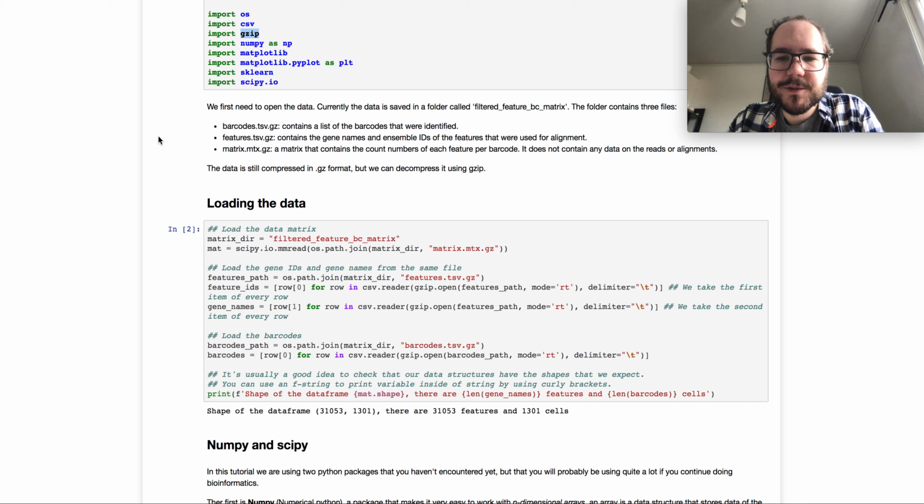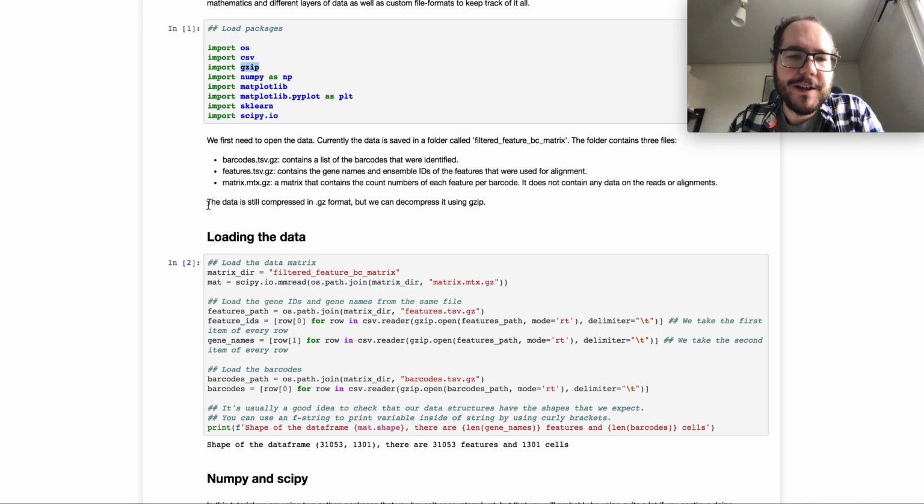So we will start by loading the data. In your Google Colab, there will be two cells above here, which allows you to download the data from source to the Google Colab and to attach it to your session. So you can just run those two cells and everything should work. And you will then have access to 3 files. So these files consist of a matrix containing the counts of each gene per cell. So the shape on the columns will be the number of cells, and on the rows it will be the number of genes. And then we have 2 files describing these 2 dimensions.